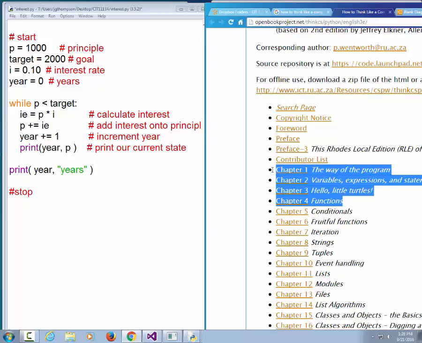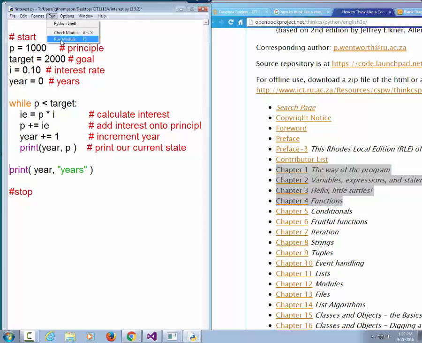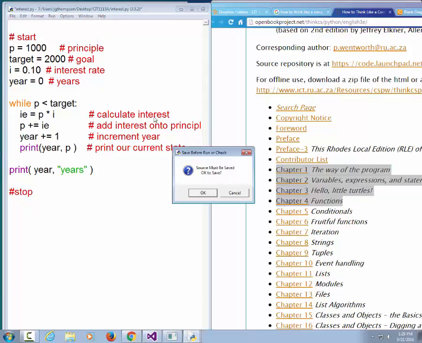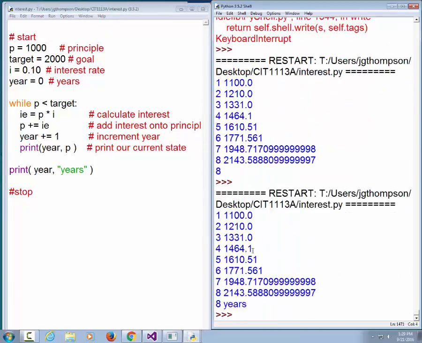All right, guys, I'm going to go ahead and skip to the review if you're not done with your PDF. Yes, sir. At the bottom, you said print year and then years. What is years equal to? The reason I put the plural there, let me show you the output. It's just so it says 8 years. Oh, okay. I really would like a big message, you know, it took 8 years to achieve your goal. But since we were flowcharting, I made it itty-bitty.